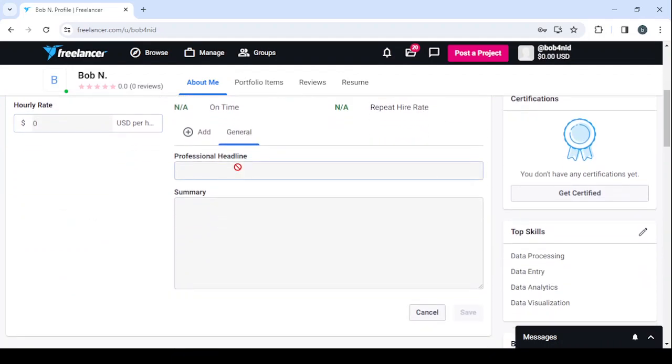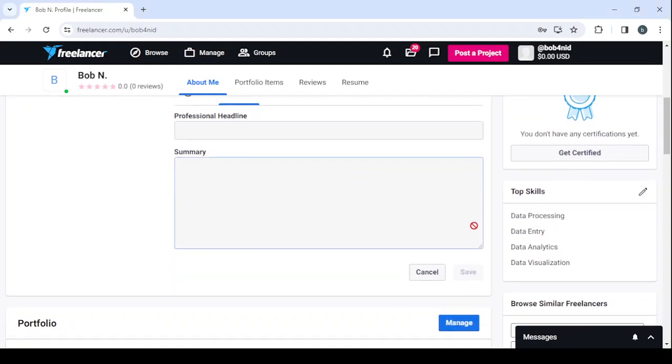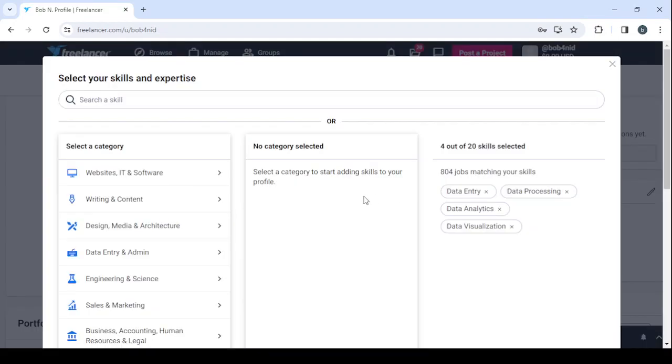Then choose your professional headline, and then your summary as well. And the summary is your description. It's where you're going to talk about yourself, talk about your skill, how many years of experience you have, and all of those things. And after you're done with that, then you proceed to enter in your top skills. So here you can add up to 20 skills.